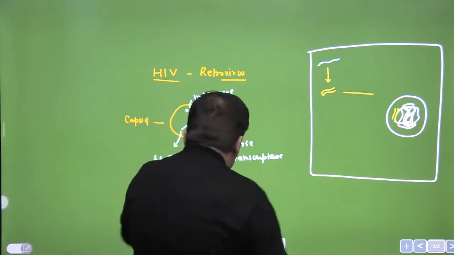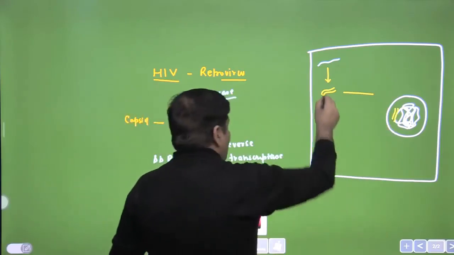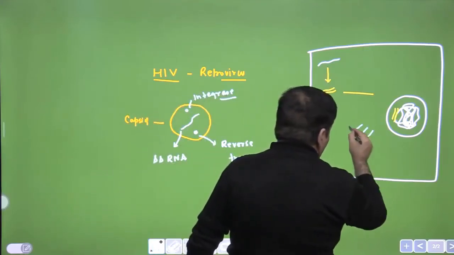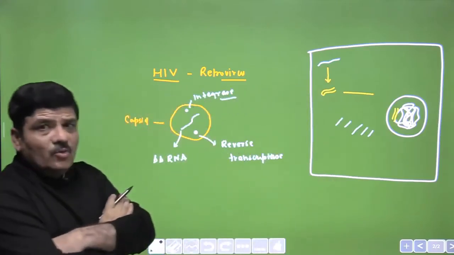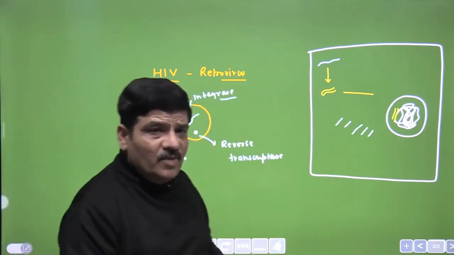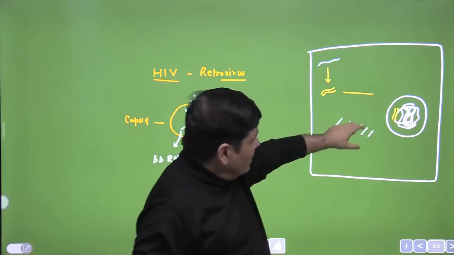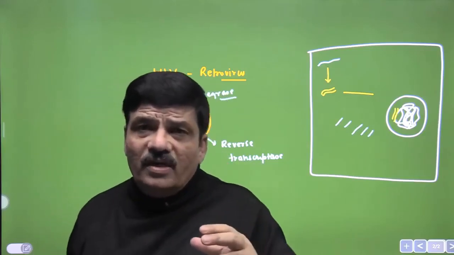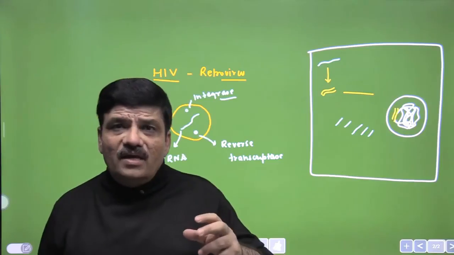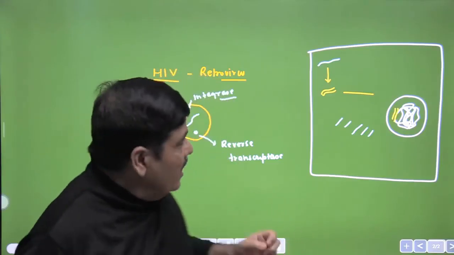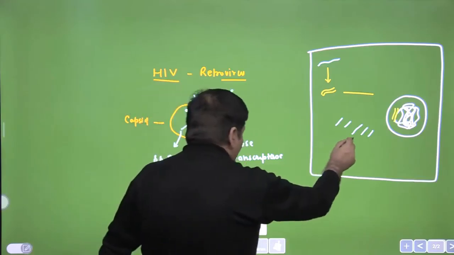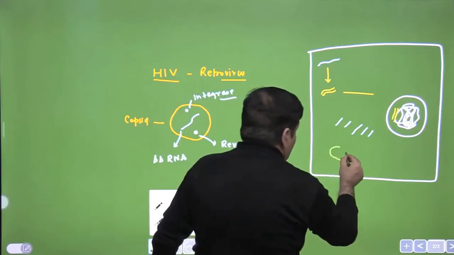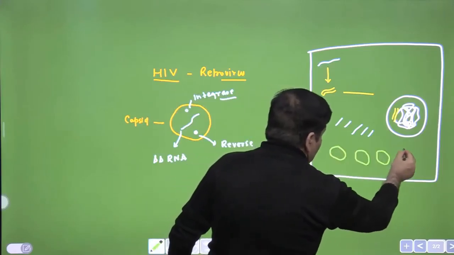And then what happens is that further, now this DNA will be transcribed and new viral RNA molecules will be formed. So we are saying that again the viral RNA molecules are formed. Now you can understand, this is a forward flow of the genetic information, and this DNA will get transcribed and the viral RNA molecules will be formed, and these viral RNA molecules will be containing the information to make the capsids or the protein coats, and then they are synthesized with the help of getting these RNA molecules translated, and we are saying that these capsids will be formed.